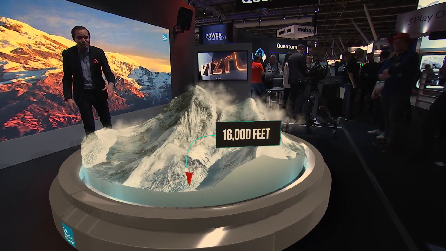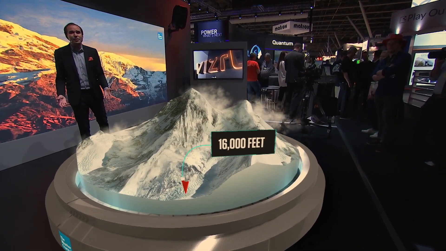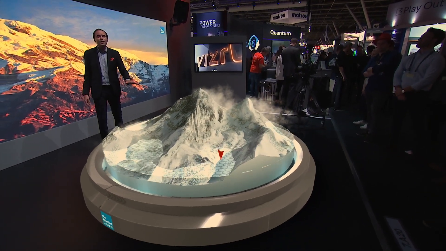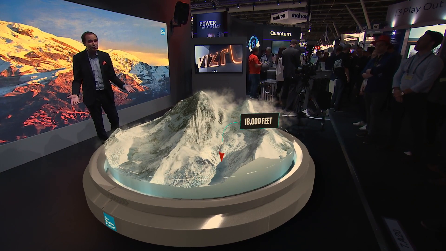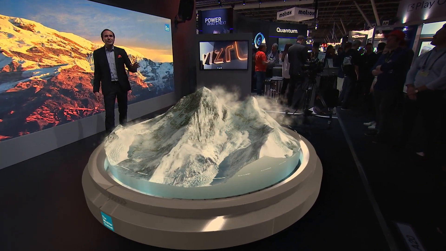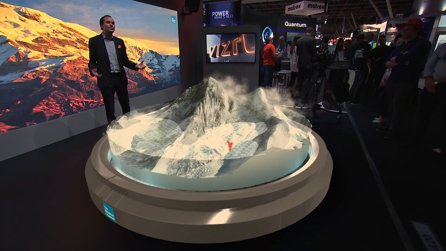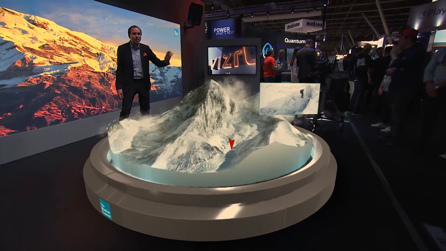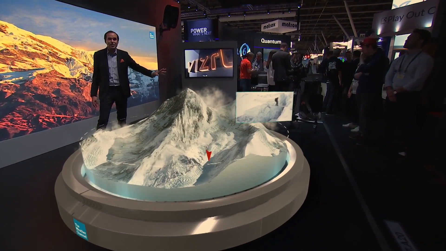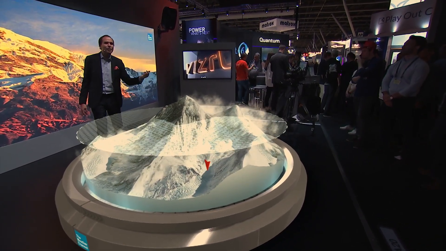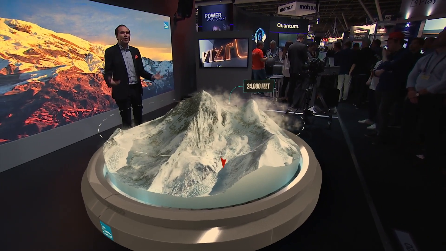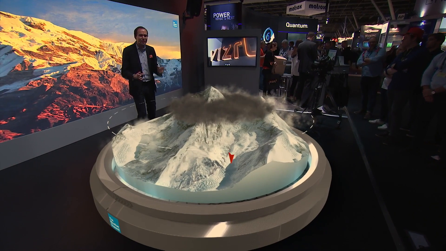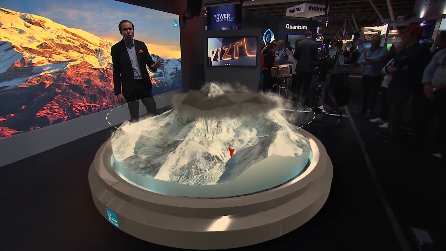Let's start at 16,000 feet at the base camp — this is already a very high elevation, so you need to get acclimated before you can continue on. After a couple of days you can start making your way up the rest of the mountain. At 18,000 feet you run into challenges such as those avalanches. At 19,000 feet you get into range of those crevasses, which can be very wide and very deep — the only way to get over them is by going over these ladder bridges. Up at 24,000 feet you can get into hurricane-force winds, fog, and weather that makes it very difficult to see. You need to wait it out until that storm passes.